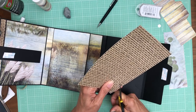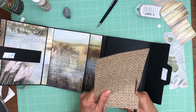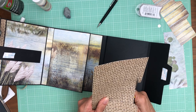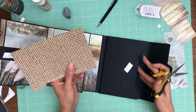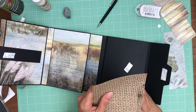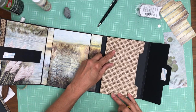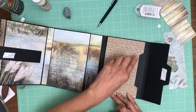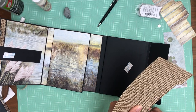I'm going to be cautious and undercut a little instead of overcut. You can always take more off later. So I'm going to do this rough cut and then come back and lay it in and see how it fits. And it looks a lot like the We Are Memory envelope maker punch, but I'm not sure. I didn't test it. So, yep. So it looks like I need to cut down just a little more. So I'm going to wind up being on the outside edge of my pencil line.